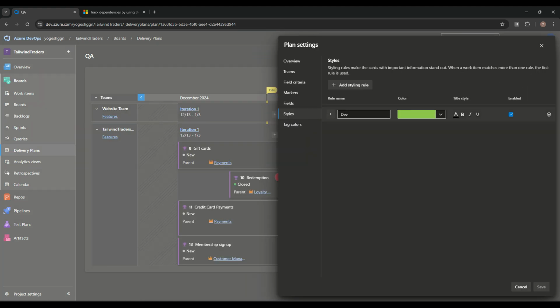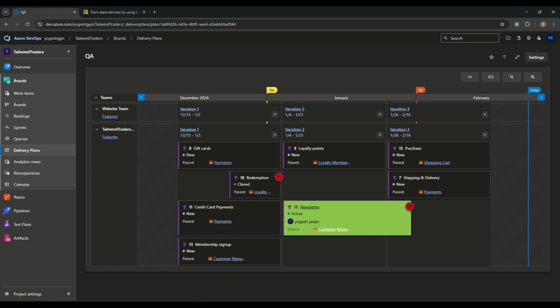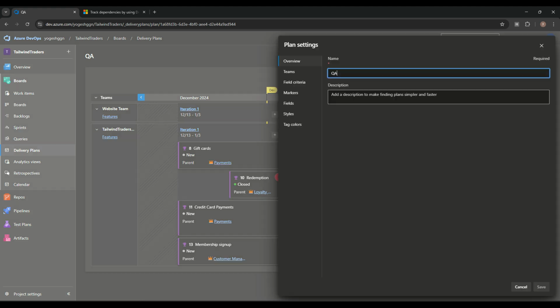So guys, over here we need to write down criteria status wise, item wise. We can write down also like state, I chose it. Here we have active state, all the active ones we will get. So these items will become green, whichever is the active one, right? So this kind of styling we can apply.